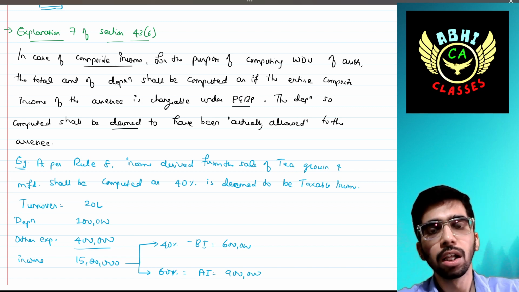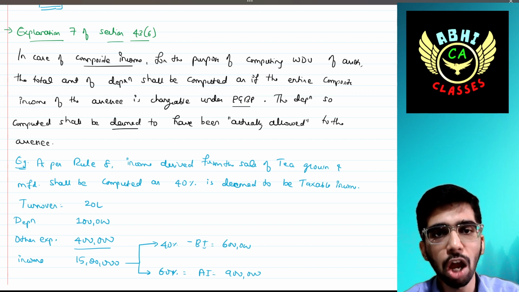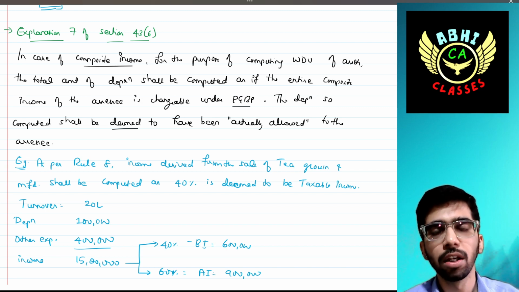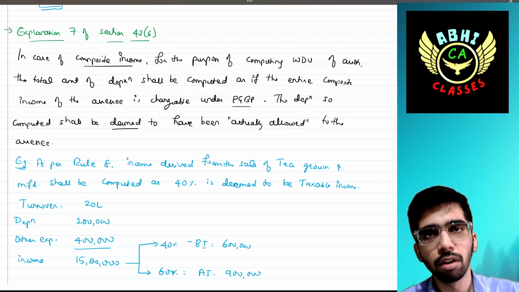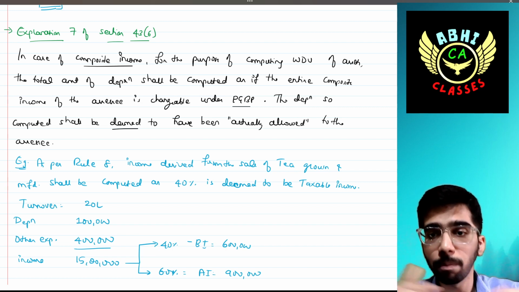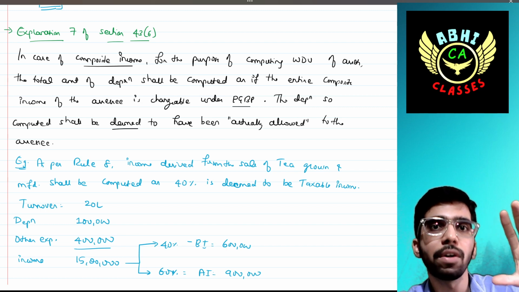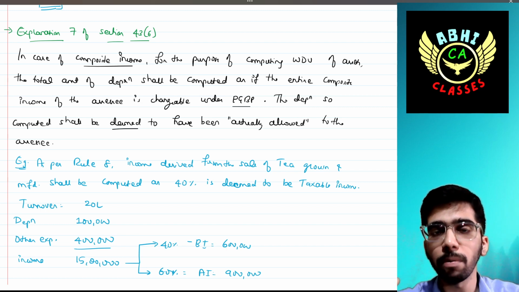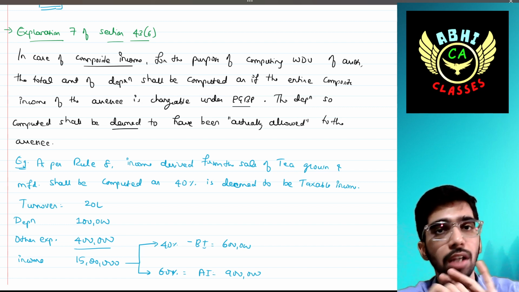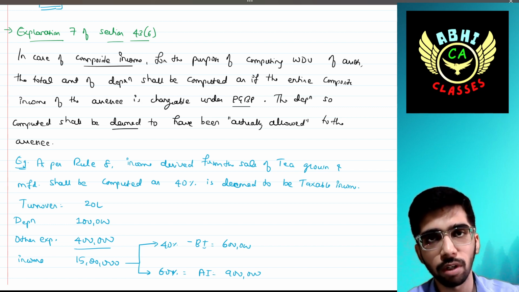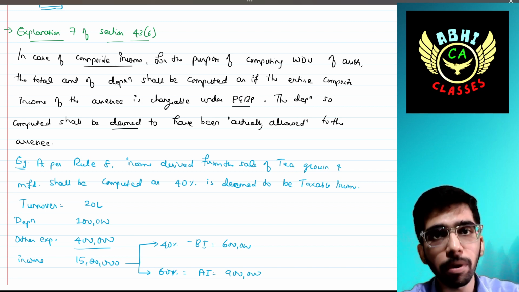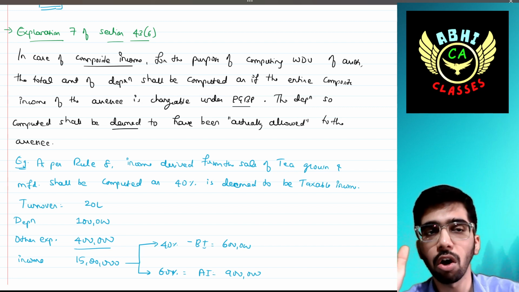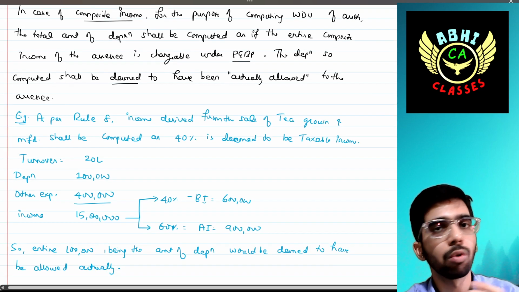The depreciation so computed shall be deemed to have been actually allowed to the assessee. In short, the depreciation of the asset would be taken in full. There is no concept of bifurcation of the depreciation amount on the basis of 60-40 or 75-25. Apportionment would be seen only for the taxable, that is ultimate, profit, not in respect of depreciation. It says that depreciation should be allowed entirely. There should not be a discrimination between business or agriculture. Okay, we'll see in brief through an example.